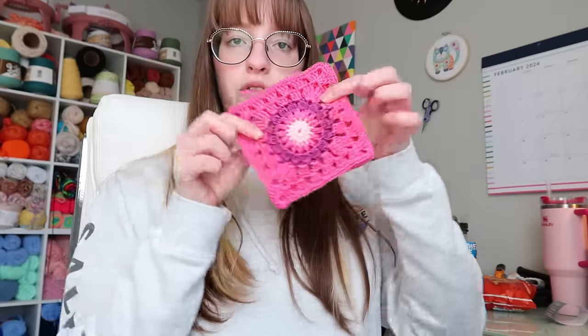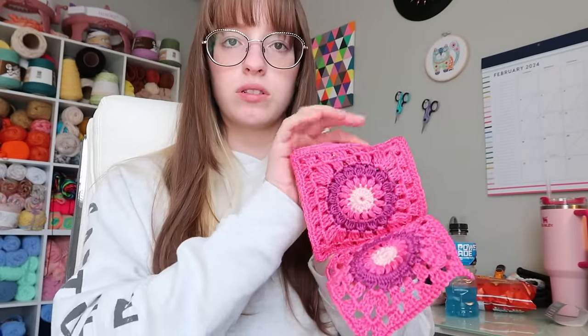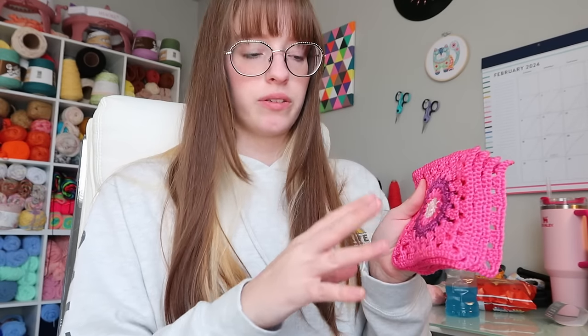We've officially finished all four of our sunburst granny squares. Here they are in all their glory, all the weaves, all the ends, you know what I mean. So we have 4, 8, I think we're close to halfway.